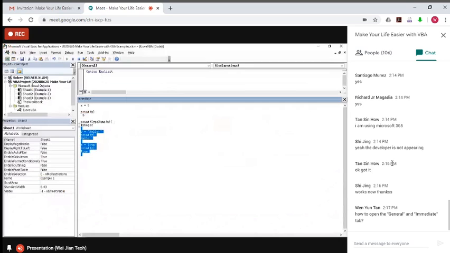Let me delete everything here. Right, so let's start with a simple example. X equals 1, y equals 2, z equals x plus y, print z. So you get 3. Hopefully everyone gets 3. And we can print the type name of that. You get integer. So z is an addition of two integers, and z is also an integer.